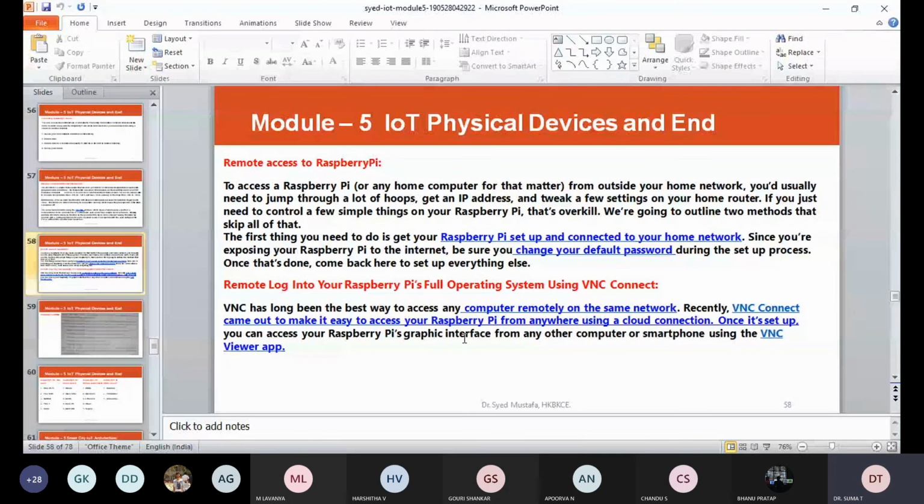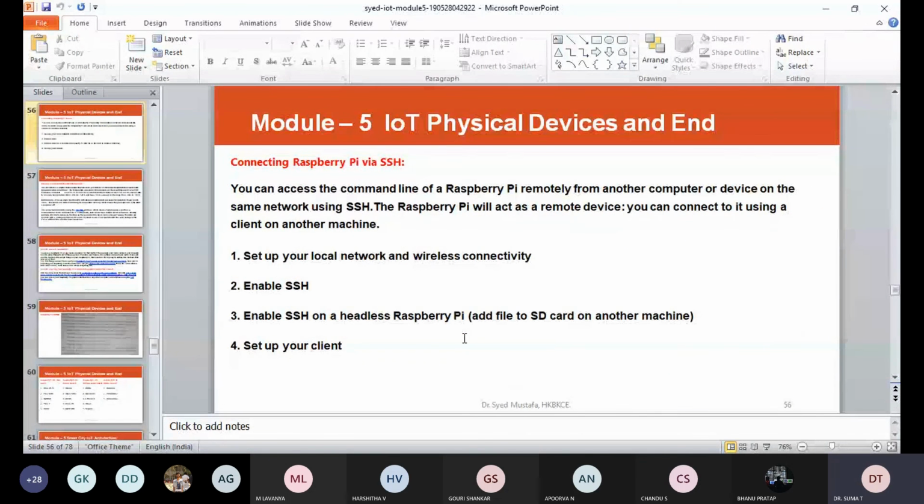Okay. So whatever topics I have covered today, just go through that. Today I have covered the Raspberry Pi commands, that is general purpose commands, directory and file commands, networking and internet commands, right? Then how we are going to install the operating system, a Linux based operating system, or the audio operating system, right? Media center operating system.